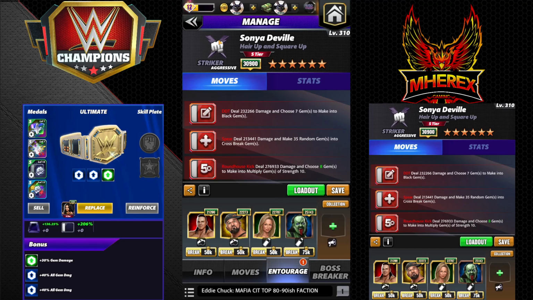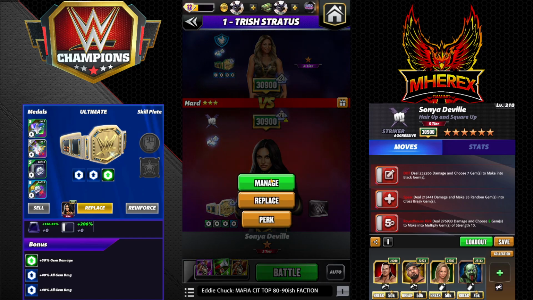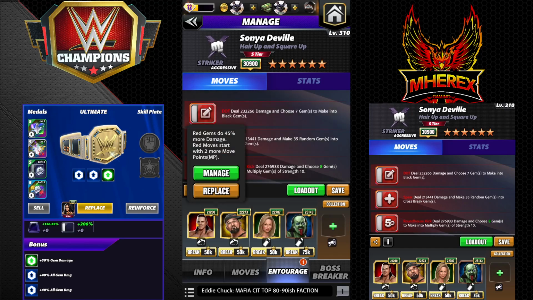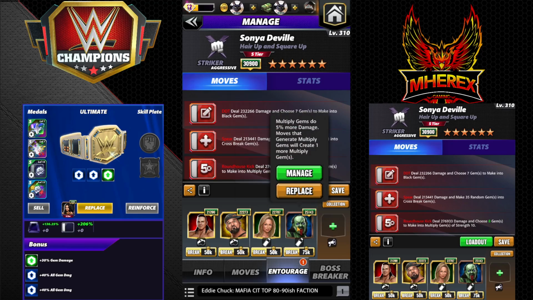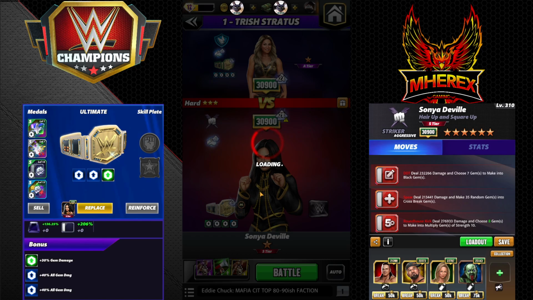And like I said, I'm not going to take it off. They'll be a little bit weaker. This would be loaded, though, in feud turn 1 with no line bonus. We're having Bulldog for 45% reds, Stacy for 12k, and then this is for 1 extra multiply gem, so we can choose 8. Seamus Crown's adding 150% to those reds.